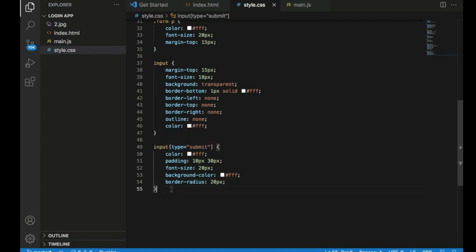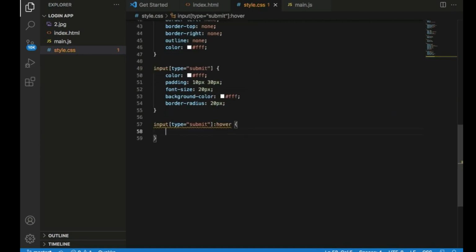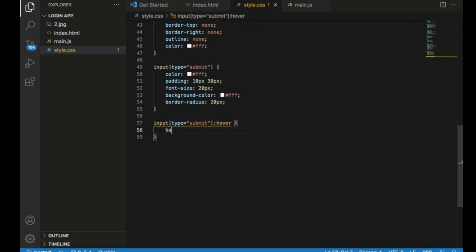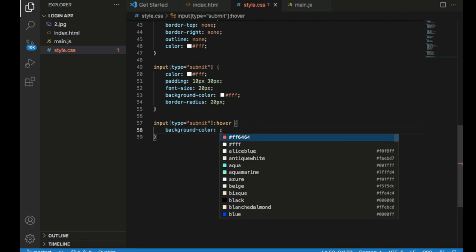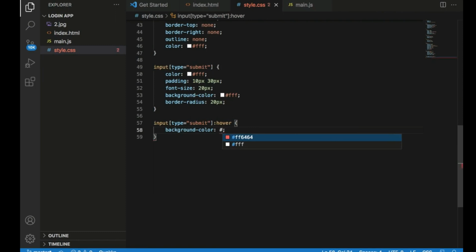and from that let's continue and say hover background color will be #ff6464, and then for the cursor will be pointer.